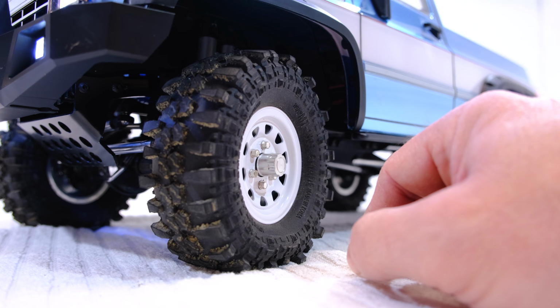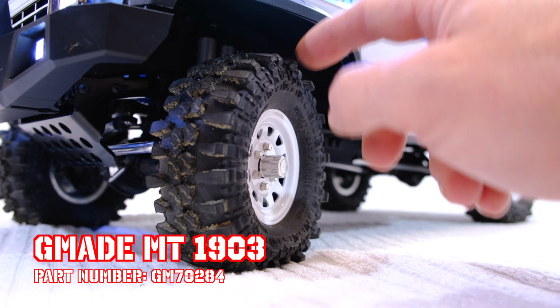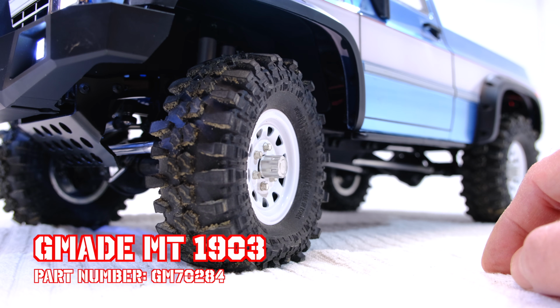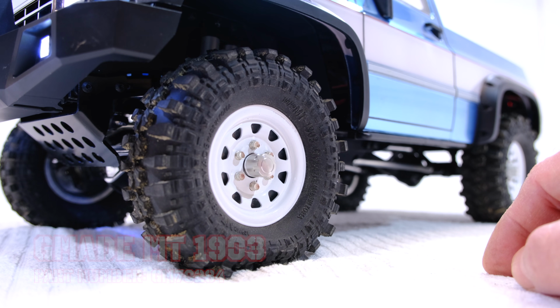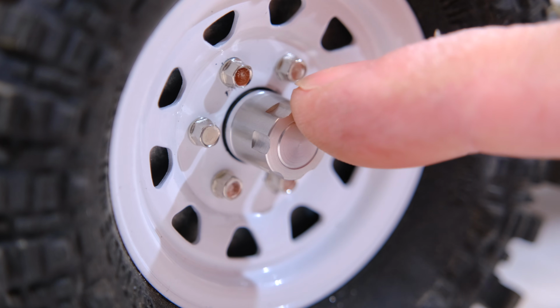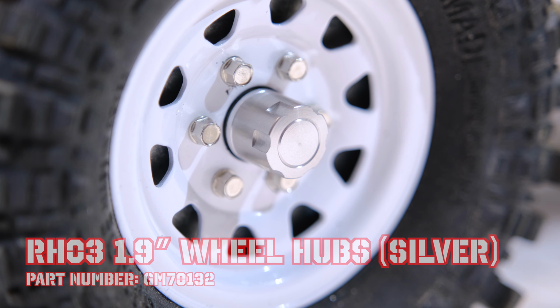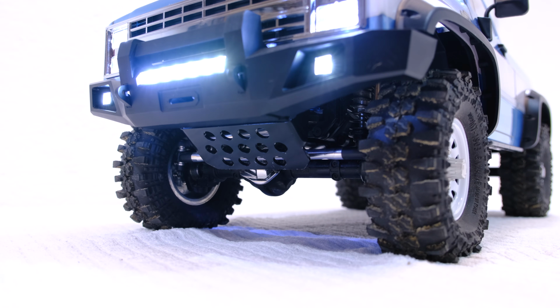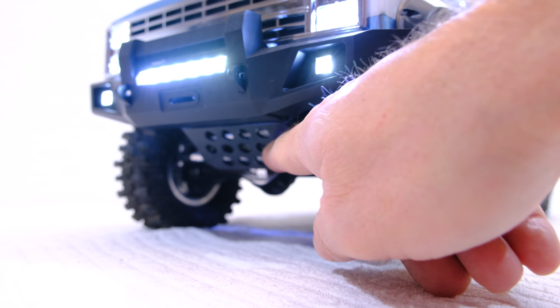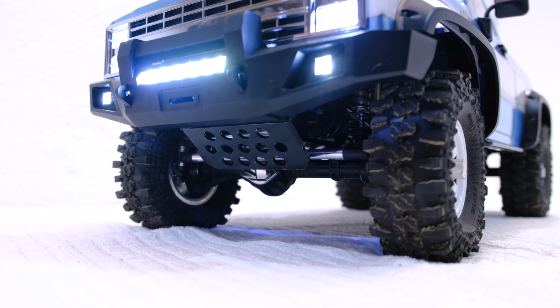And the tires are also from Gmade. These are the MT 1903, not too big. For me, a good compromise between a good working size and scale factor. And here I also installed these wheel hubs from Gmade in silver. And one more option part is the steering guard. It's also from Gmade. It protects the steering linkage and also looks very good.